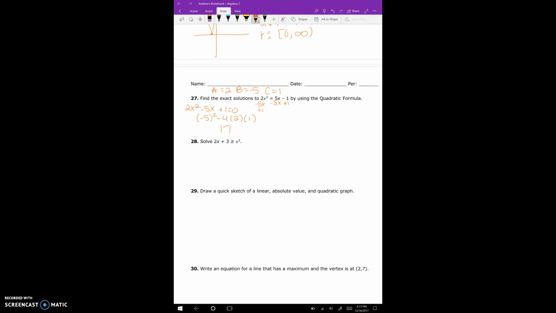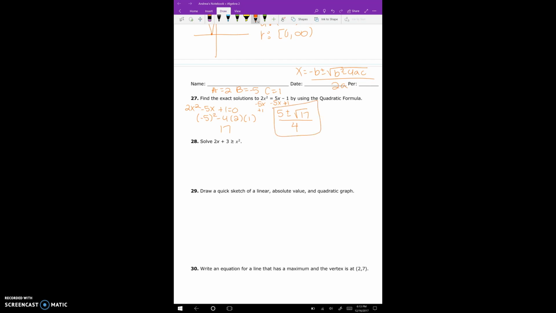So I'm going to plug it into the quadratic formula now. x equals -b plus or minus the square root of b squared minus 4ac, all of that over 2a. So -b is +5 plus or minus the square root of 17 over 2a. 2 times 2 is 4. Notice this number under the radical is prime. There's nothing I can do to simplify it. And notice that I don't have 3 terms to reduce. So this is going to be my final answer.